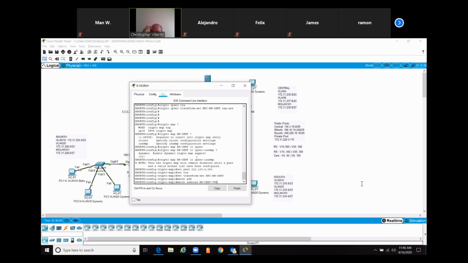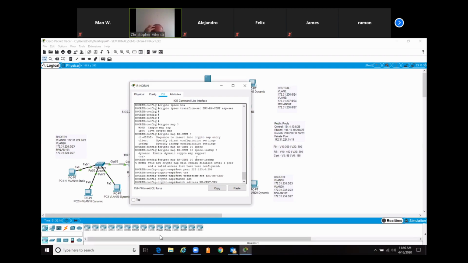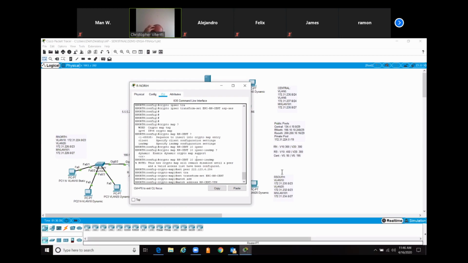All right, so this is what I've done so far. I put the key Cisco in caps with the address 222.123.6.254. Then I put crypto IPsec transform set.